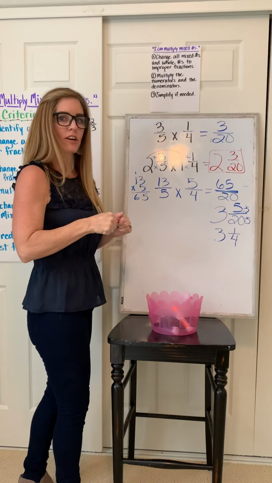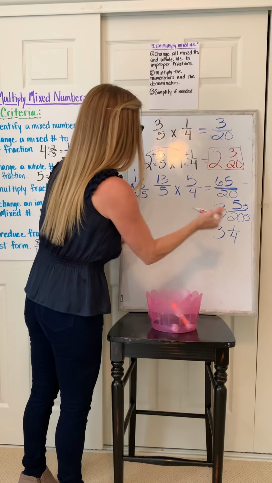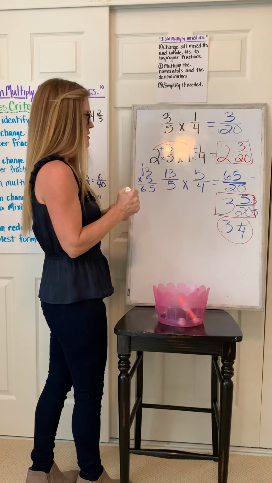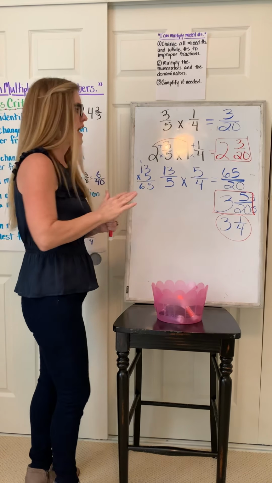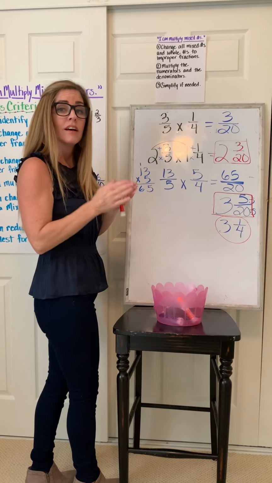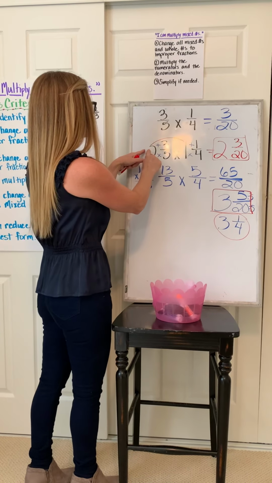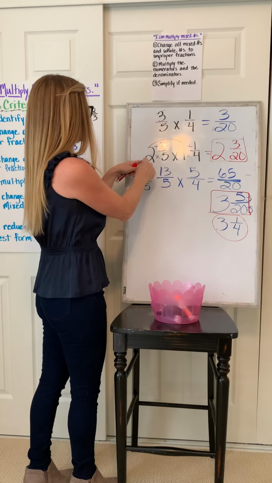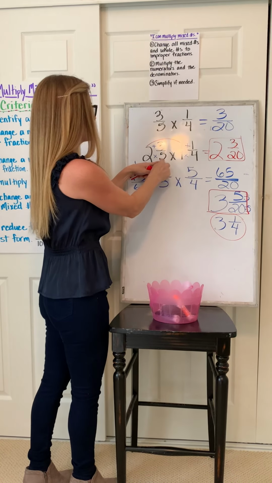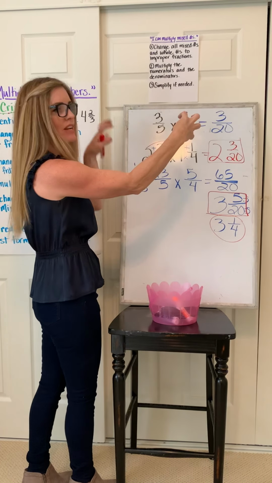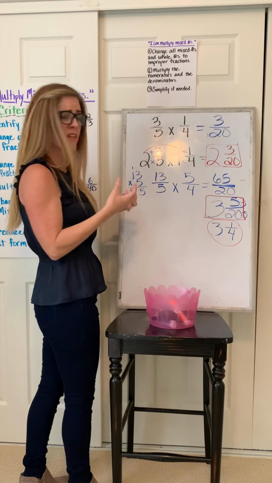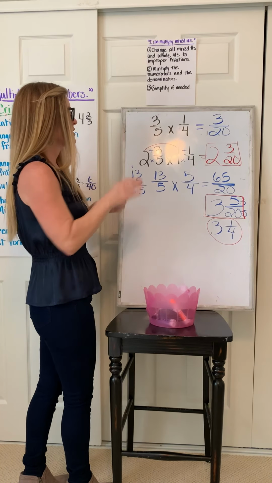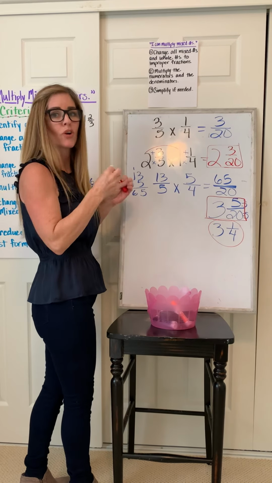Yay, my answer is 2 and 3/20. I'm so much faster. Is 2 and 3/20 the same as 3 and 1/4? Or if you like to have that same denominator, 3 and 5/20? They're not the same. So don't fall into that where you think that you can do them separately. It will not work. I'll tell you the reason it won't work: when you just multiply 2 times 1 and 3/5 times 1/4, you're missing half of the problem. You didn't give 2 times 1/4 a term, and you didn't give 1 times 3/5 a term. So you really only multiplied half the numbers with the other half. You're missing a big chunk. And that's why you can see our answer doing it the wrong way was smaller than what the real answer was. So do not separately multiply your whole numbers and your fractions. That will be incorrect. Okay?